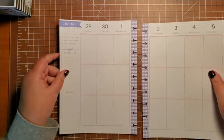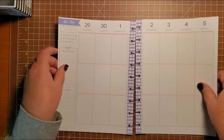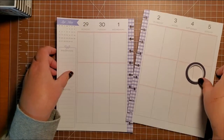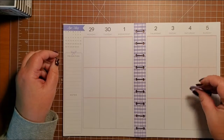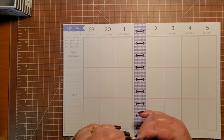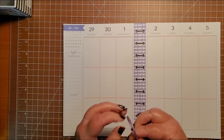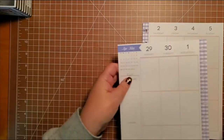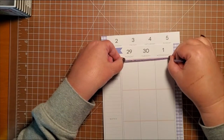So, I'm going to go with the colors that are kind of here. I'm going to go with a floral pattern this week, since it is the first week. And I have some purple washi tape that I'm going to use to cover up these peach pink colored lines. So we'll start out with that. I can find the end of the roll. Here we go. And it's a thin washi, so it will work well going over these lines.